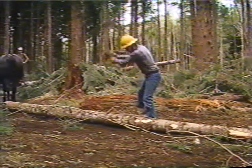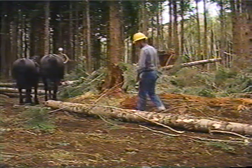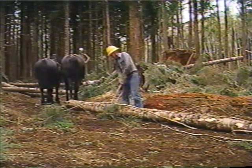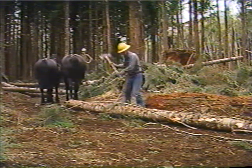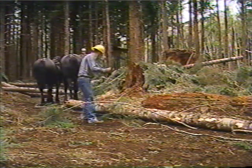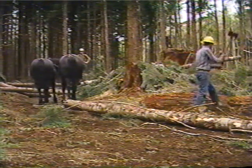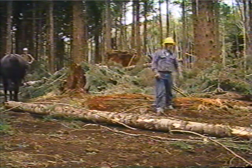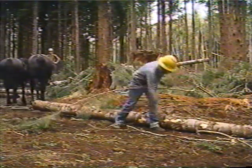So the trick is to know, and it comes from experience and good experience, I guess, what they can do so that you don't ask them to do too much and discourage them, and then they get to where they don't like to work because they don't have any confidence in you, see. There's no difference in humans in that respect. Basically, they're just like little kids. If you treat them like you do a little kid, you get along with them pretty good. You got to teach them a little respect so that they don't just take advantage of you, but if you get after them too much, then you make them resent you, and they don't have any confidence in you.